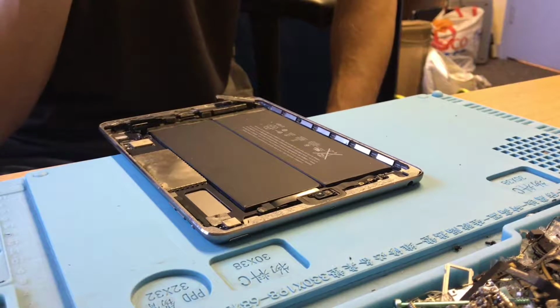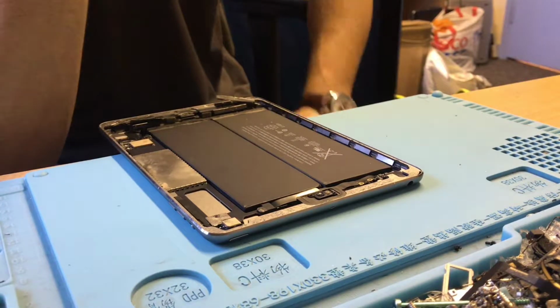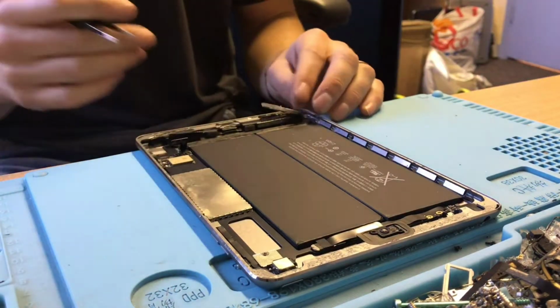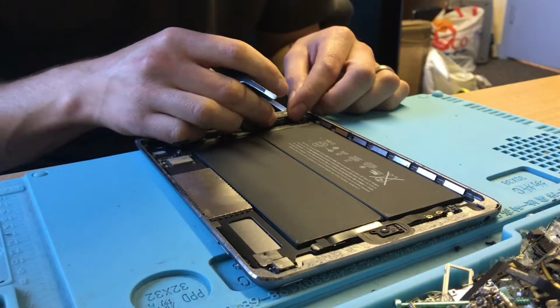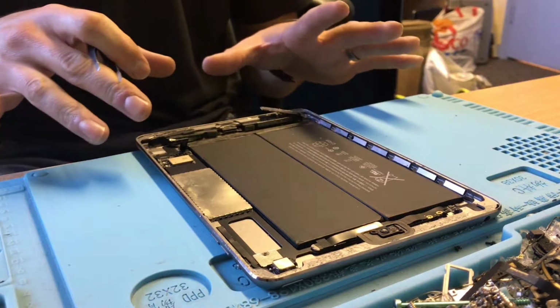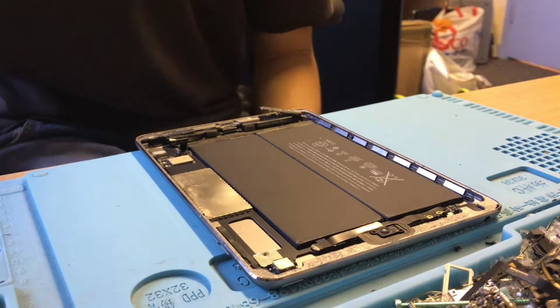I don't have a load of spare screws for this, but I will find one that was missing for the LCD, because we like to have all the screws in that. The shields aren't the end of the world. If you've just got half the screws in there, that is okay. I mean, we don't like to put them back like that, but at the end of the day, it's not our fault they're missing. He knows that it was a bodge job by a friend, and I think he regrets it. That's why he's come to us to pay us to sort it out for him. So I'm going to do the work on this now. I'm going to clean it all up, get it ready to put back together, and I'll be back to show you what we've done.